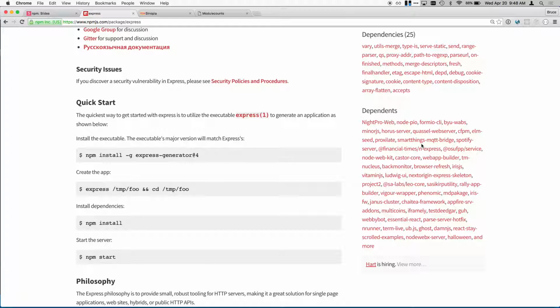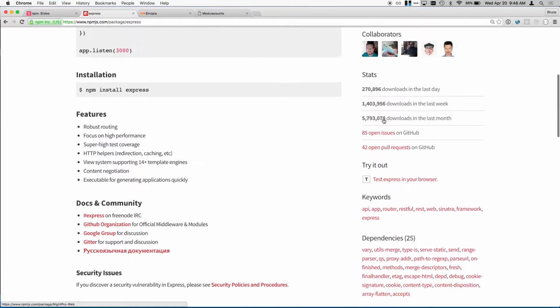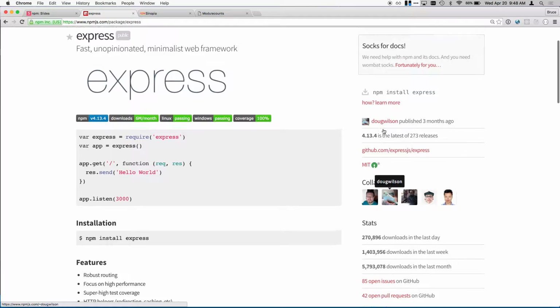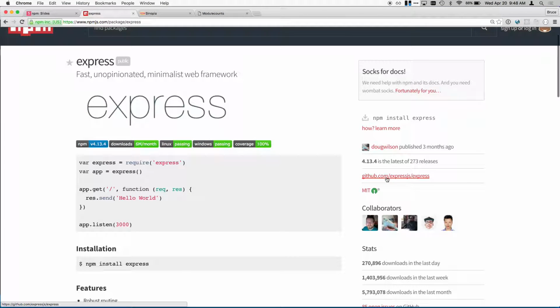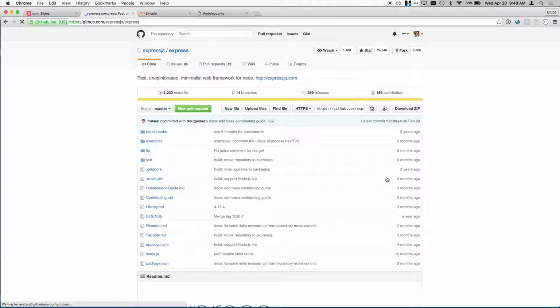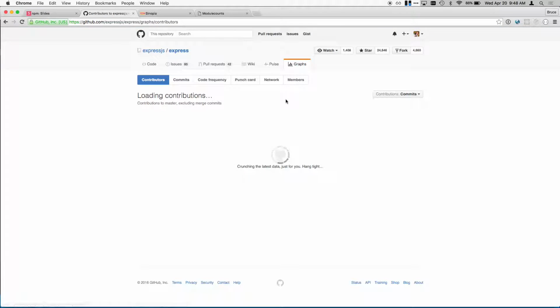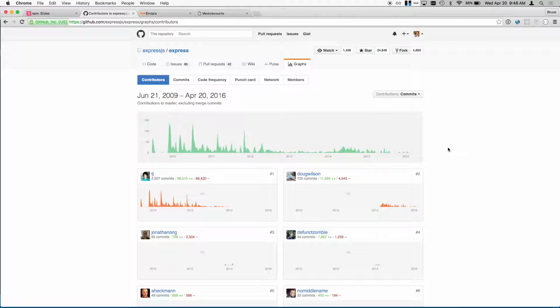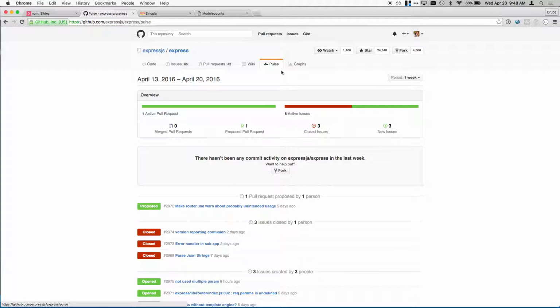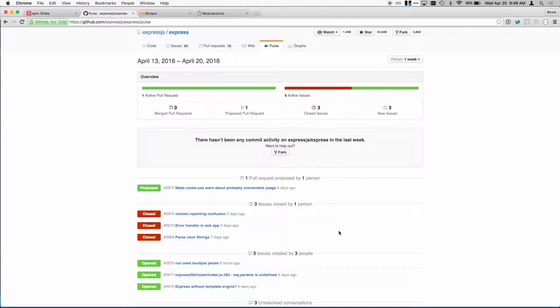Jared? On GitHub, you can go to their GitHub and view their analytics as well. Okay. In addition to open issues, if you click on graphs, I think, and pulse, this gives you a visual idea of the activity happening. Pulse as well. It's more, yeah, not visual, but the same idea. Okay, great. Thanks.